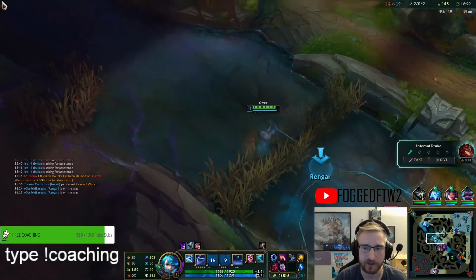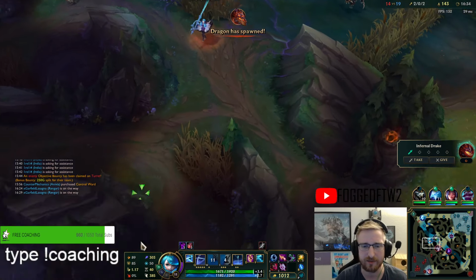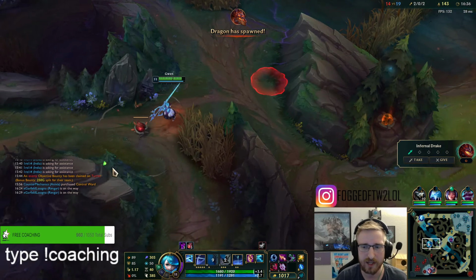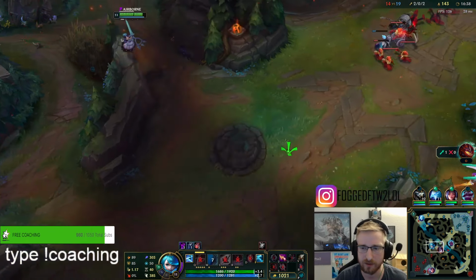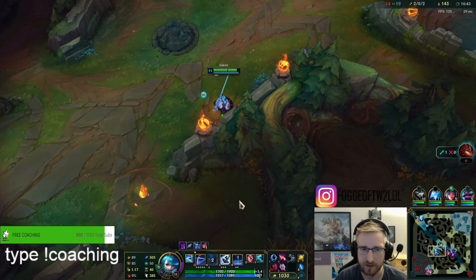Don't want to get R'd by Gwen. So I took mid turret, so I've taken basically every turret this game minus the first bot turret. So I've got a bunch of bonus gold from that. Let me see if I can sneak across.